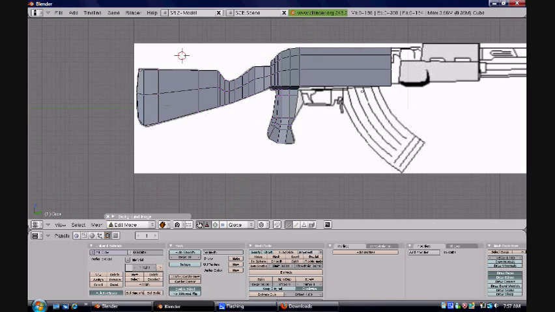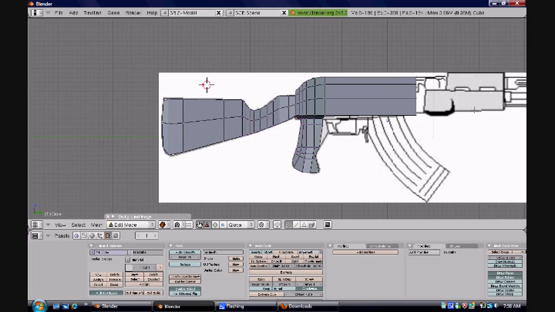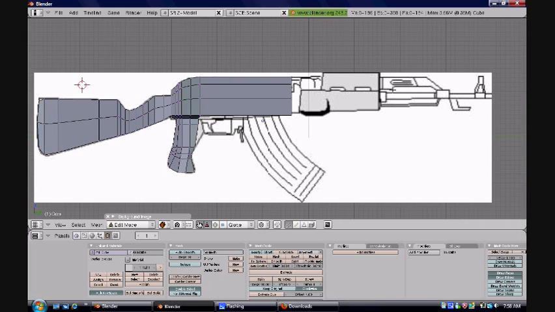And I will later pick up on something else, modeling the trigger and all this area, filling this in. I'll also talk about building this on the third part and making things look better.